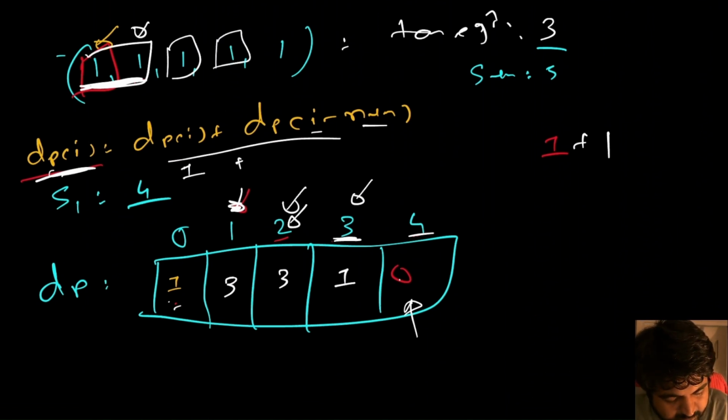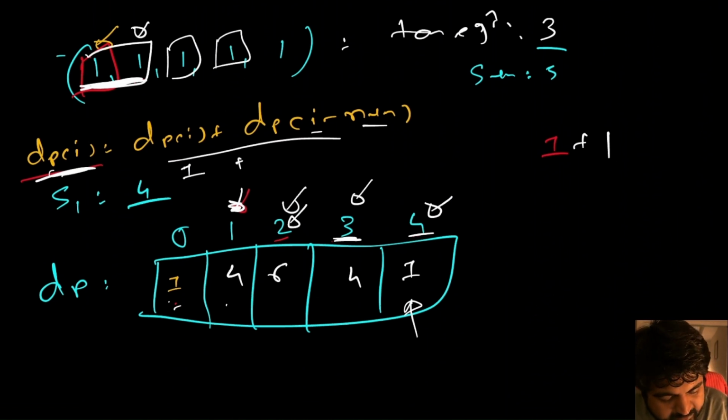So for this particular one, once again we are starting from position number 4, and this value is actually going to become 1 because the previous value is 1. Now this value is going to become 1 plus 3, because the previous value is 4, so let's just mark this one. This value is going to become 6, so let's mark this one, and this value is going to become 4, so let's mark this one as well. Okay, cool. Now we are at the final one.